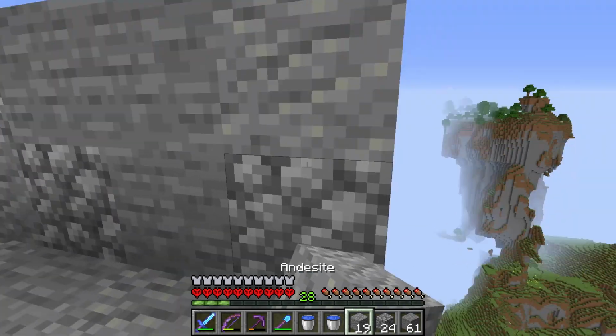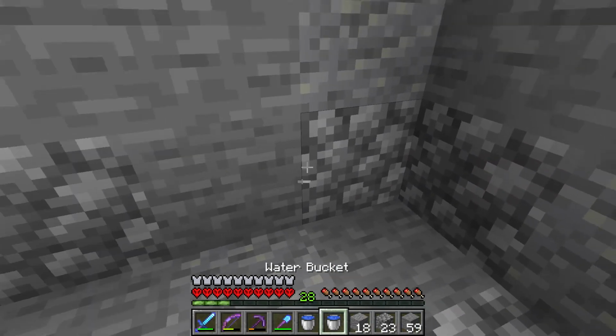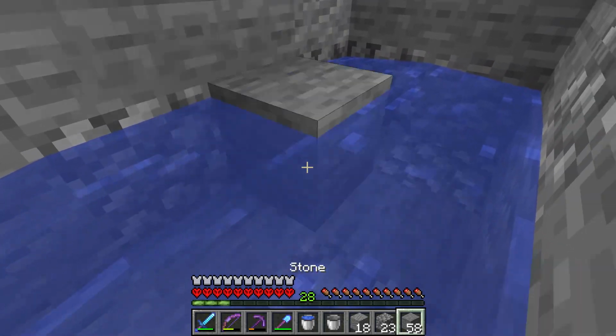All right, you guys have probably seen this design many times. I've actually built it before myself. It's a very simple design. There's no redstone involved. There's only trapdoors and blocks. And it's a great starter mob farm to get XP and all kinds of different mob drops.